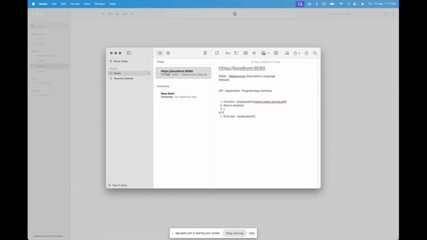So what the company will say is that instead of using my application, I'll give you an API so that you can use that API to fetch the information of this XYZ company. So we'll take this API or the endpoints from the XYZ company, we'll pass the details to the employee info function, and it will return some employee ID. So that is the scenario where we need to understand how the interaction is happening from one server to another server. So one HTTP request to another HTTP request.